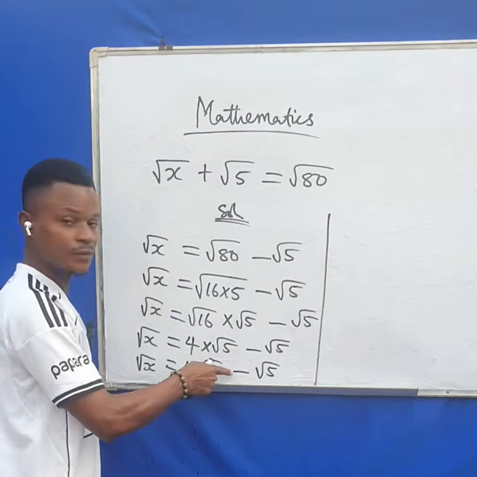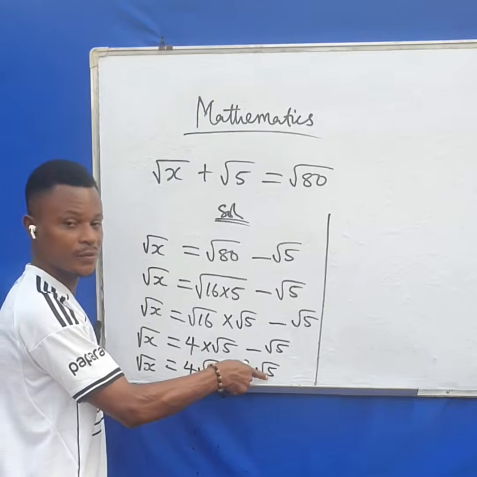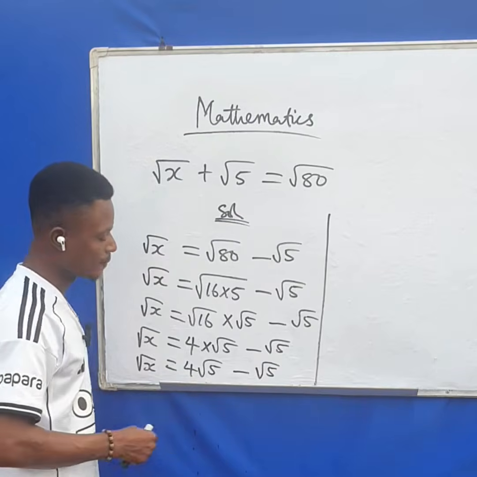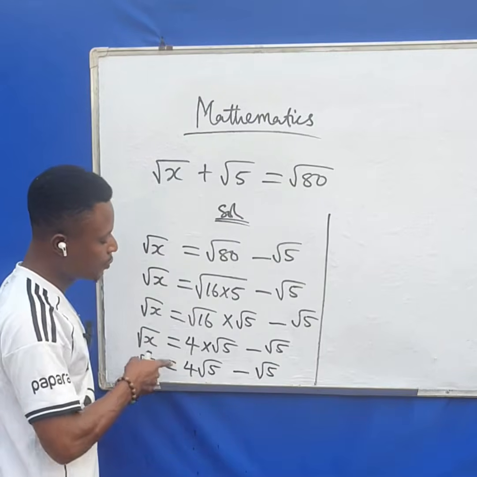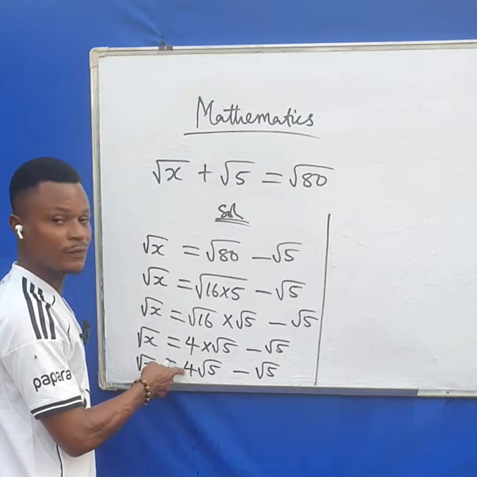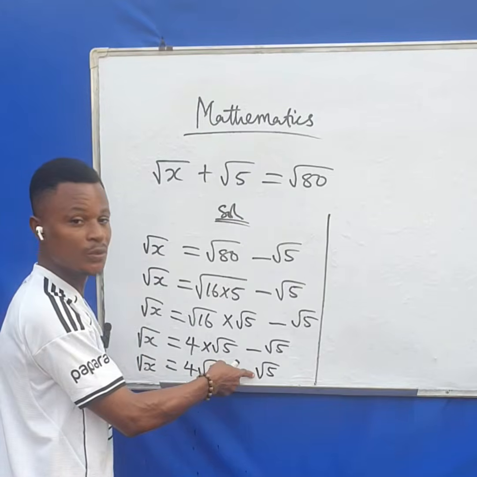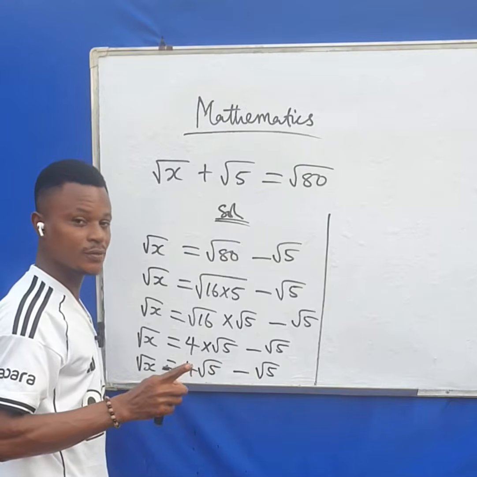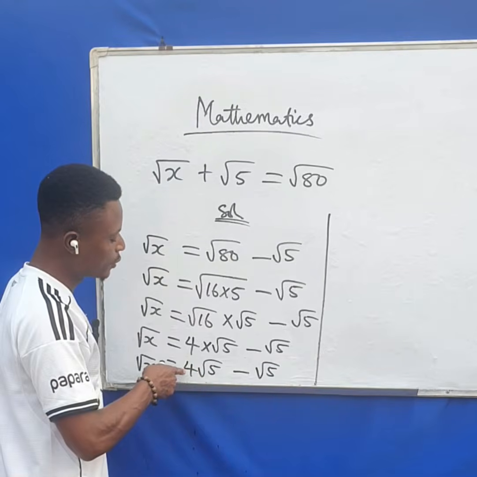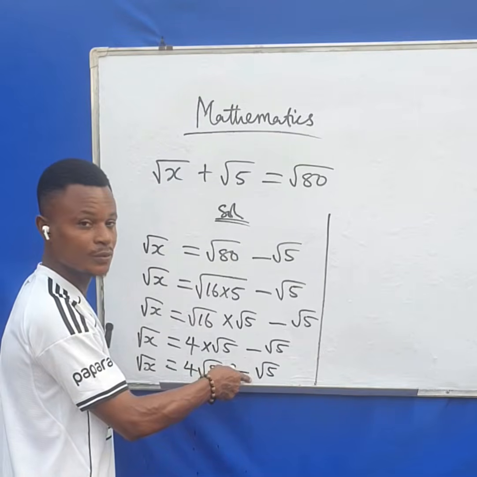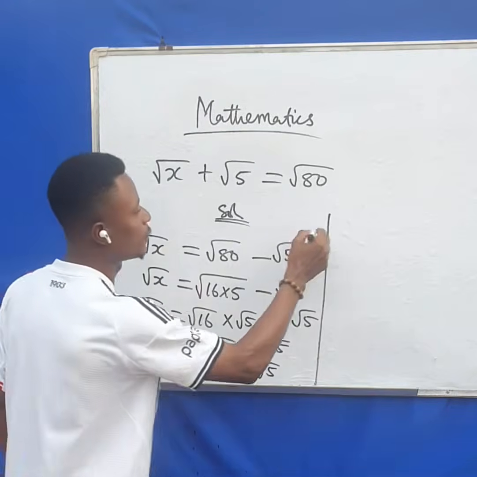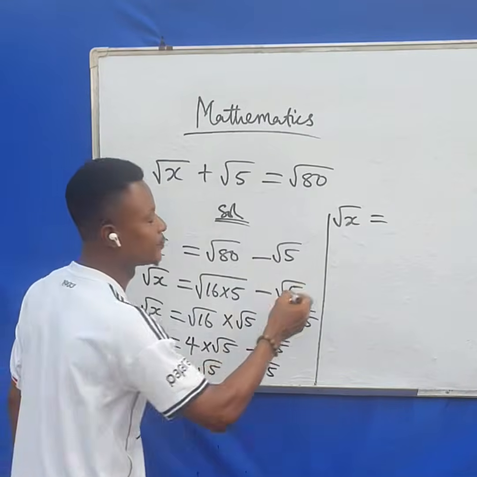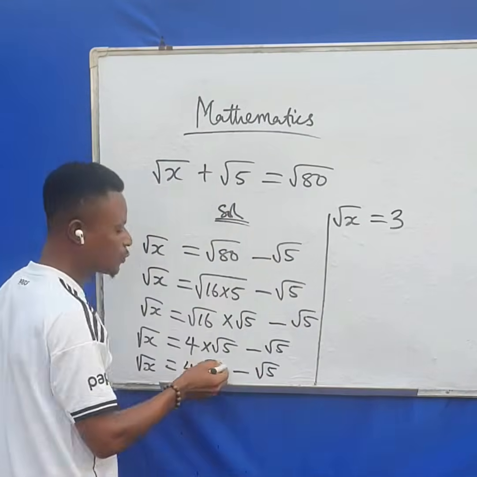Next is to subtract. Now, if you look at this, you can see that they have the same numbers inside the square root sign. That means their irrational parts are the same, so we can subtract. If you want to subtract, you make use of the number in front. Here we have 4. But if you look at this one, there is no visible number. Anytime you don't see a visible number in front of a root, it means the number is 1. The coefficient is 1. So we are going to say 4 minus that invisible 1. You understand? So on the left, you have square root of x equal to 4 minus that invisible 1, which will give us 3. Then because root 5 is common, we pick one of them.